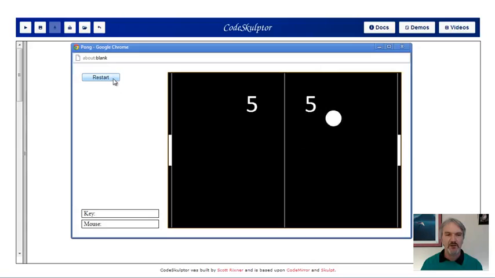We can control the paddles. On the left-hand side, we use the W and the S keys. On the right-hand side, we use the up arrow and down arrow keys. I'll play it against each other for a sec. Oh, I've already lost. I'm so bad. And one thing to notice here is as I play, the ball starts to move faster and faster. That's important to keep these games from going on forever.